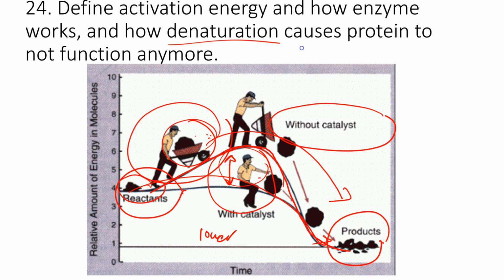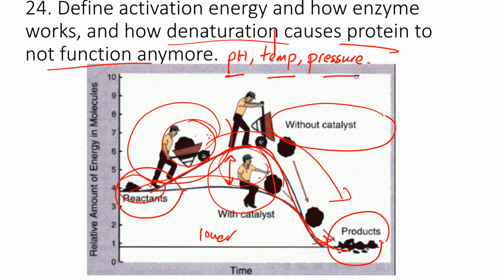And denaturation is a process where the protein or the enzyme is not functioning anymore. It will be affected by pH, temperature, and pressure, right? Because enzyme works in specific pH, temperature, and pressure. Without that, the 3D shape of the active site will be broken. You would no longer have that 3D shape of the enzyme, so you will not be able to bind it with the substrates in order to proceed with the reaction. So that's how these factors can affect and denature the enzyme.